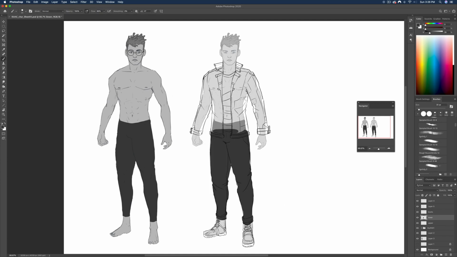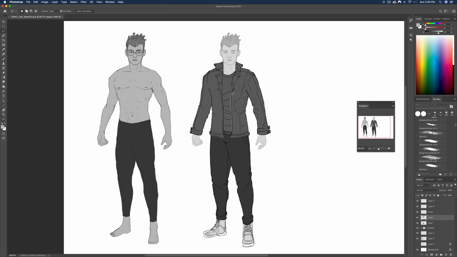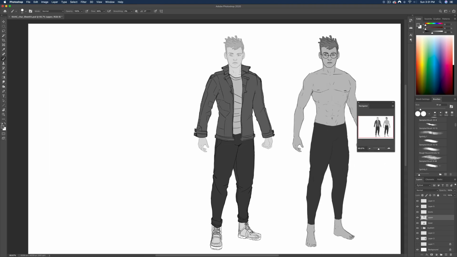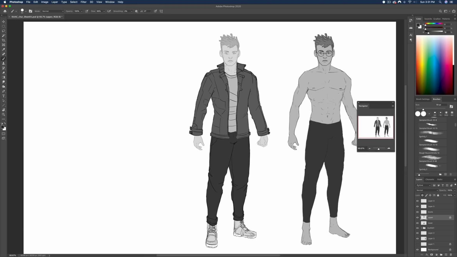So at any rate, I'm now filling in the pants with a similar dark value, still keeping the character fairly transparent, because now it's time to fill in the upper portion, which you can't always get perfect, so you're going to have to do some adjustments thereafter, but it's nice to have that first initial fill to just kind of delineate in terms of the value where things are resting. And now you can see them way more clearly on the character, who is still silhouetted. And I chose a pretty mid-gray, slightly on the darker side for the jacket, a very dark gray for the pants, and a light gray for the shirt, meaning that all of these aspects have the potential to be made darker or lighter as I see fit on this design.